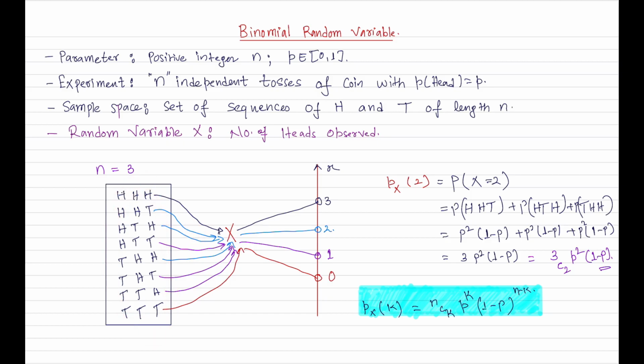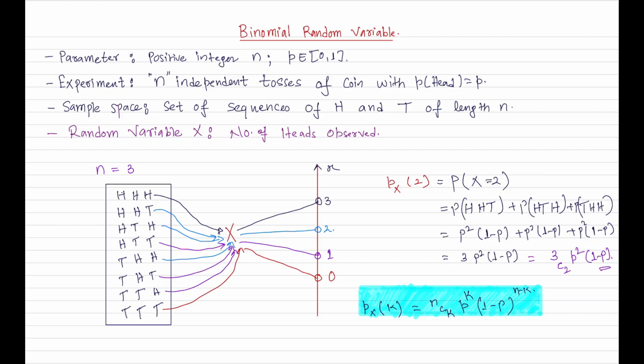And if I ask what will be the probability that out of 3 trials we will get 1 head, that is also more likely to happen than getting 3 heads, right? Because if we are tossing a coin 3 times and the coin is unbiased, that means we have a 50% chance. And if we ask the probability of getting one head, intuitively you can say that it is more likely than getting 3 consecutive heads, right?